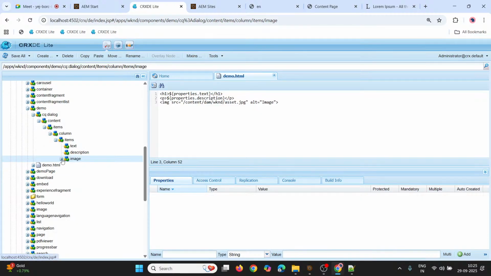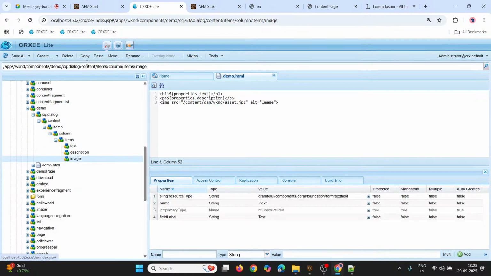Then we have to change some properties. First is name, because the data will be stored inside this name variable. Change it from text to image, so that whatever data is entered in the dialog will be stored inside image.